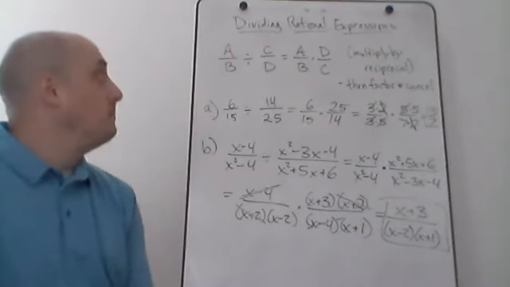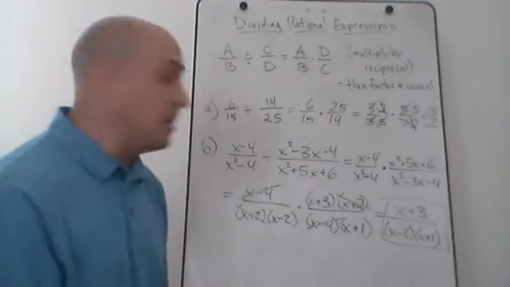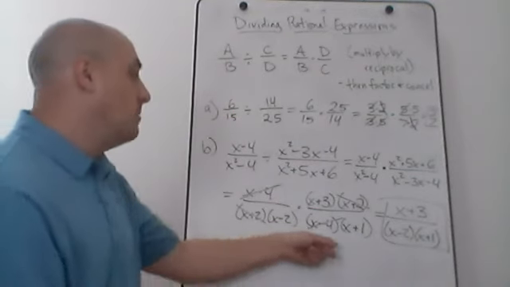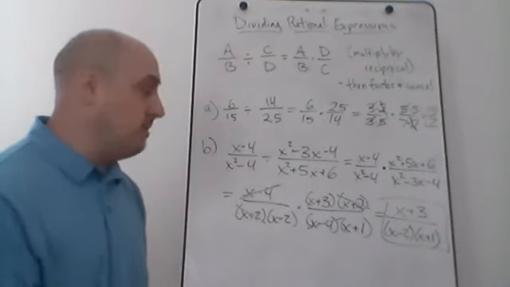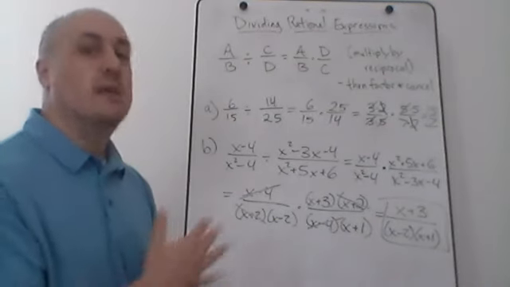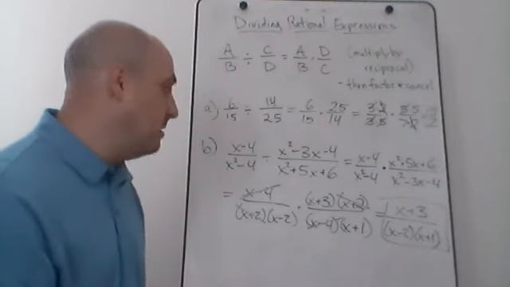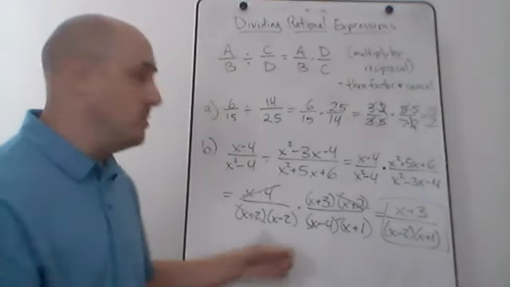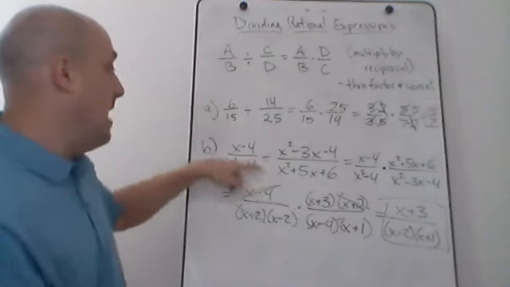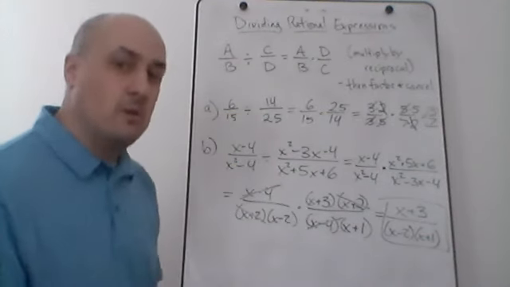That's dividing rational expressions. So it goes back to working with fractions like we've done before. It goes back to multiplying the rational expressions like we did before. All these things tie together. And when you see those connections, it starts to make more sense and it starts to get not so complicated and kind of easier to do. So hopefully I'm doing a good job of showing you what those connections are, how this problem here relates to that problem back there. And if you see that, hopefully it's making sense to you.